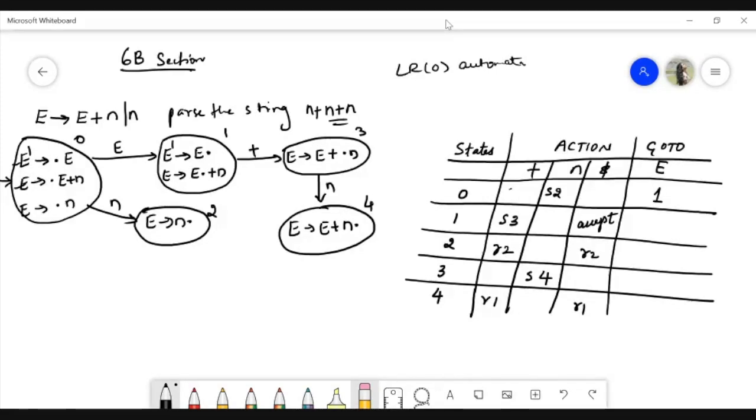And please parse this string: for the arithmetic expression, you can take ID star ID plus ID as a string for parsing. Because construction of the parsing table, we didn't do that. You have to construct the parsing table and parse the string for the arithmetic expression. We have states 0 to 11, right? If you can do that properly, you'll be able to do any grammar, because it has a lot of states.